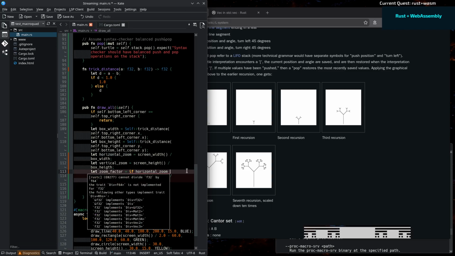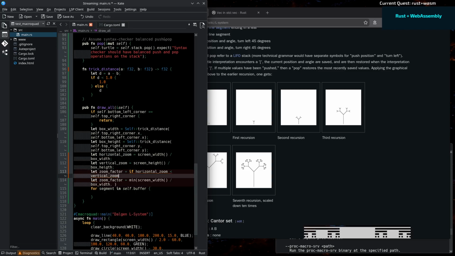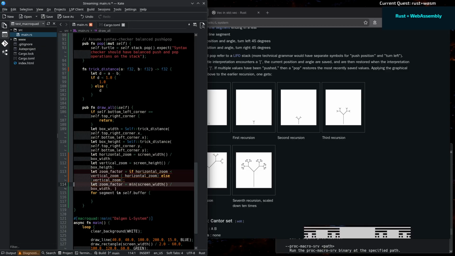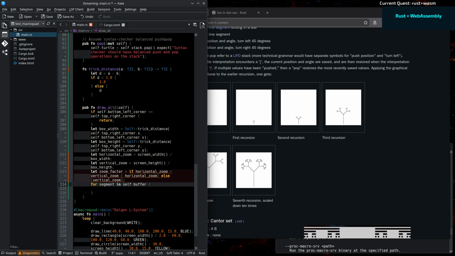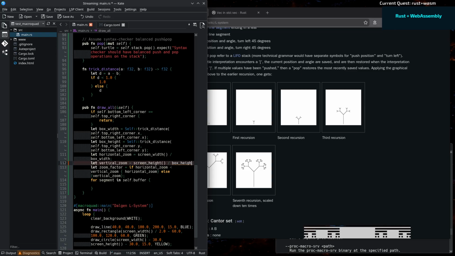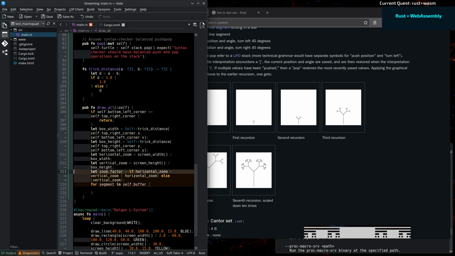So if horizontal zoom is smaller than vertical zoom, then horizontal zoom as vertical zoom. So that was the minimum. And so that's the zoom factor.